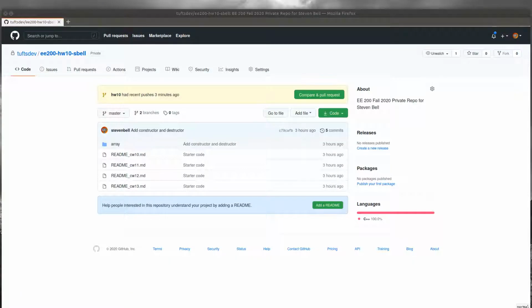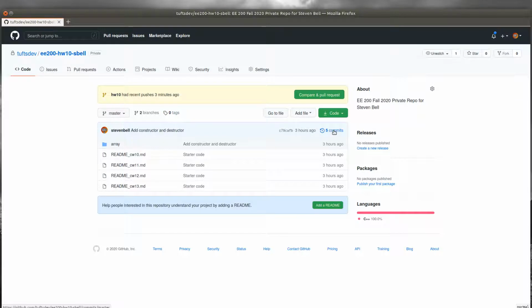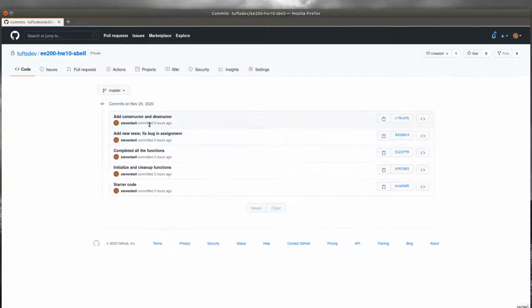Okay, let's look at GitHub and see what happened. So here we are. And now if you click here, it says master. You find that there's actually now two branches. There's master and homework 10, which is the branch that we just created. Again, if I look at the commit log, for master, we've got the commit for homework 11. And if I switch to the homework 10 branch, instead of that most recent commit, we have the most recent commit on the homework 10 branch where we set up the resubmission.